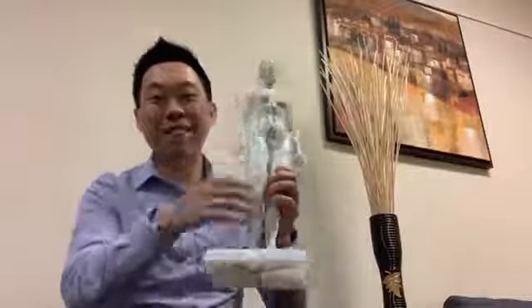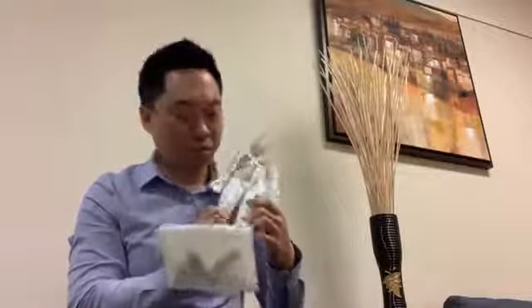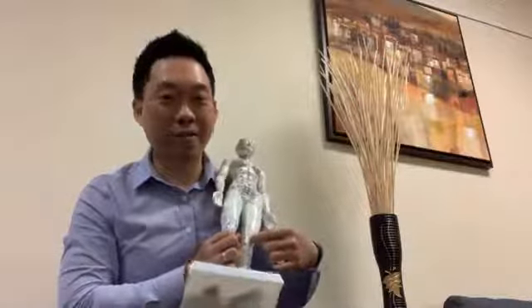Another thing I can do is acupuncture, but you can't — please don't stick needles in yourself. What can you do if you have knee pain? You'll be surprised: most people think you do something on the knee itself, but I did zero treatments directly on my knee. You can actually do therapy on your fingers — more specifically your middle finger, which is related to your knees. We call this quick relief acupressure.